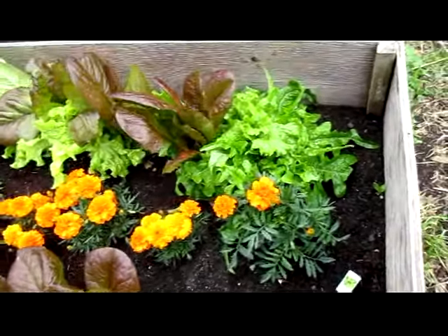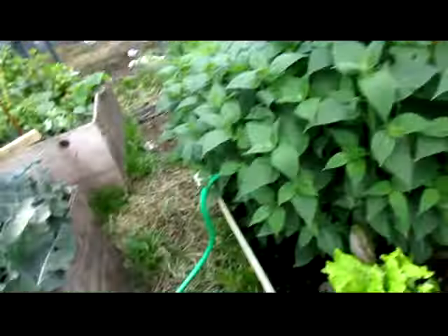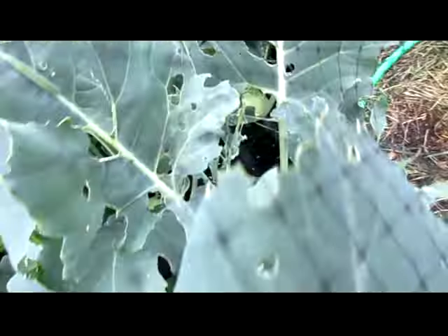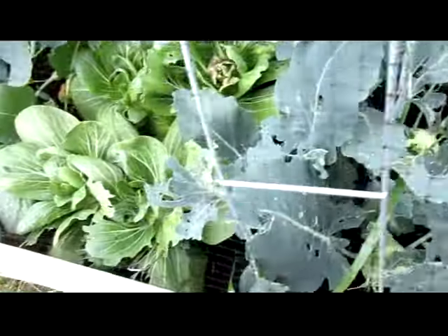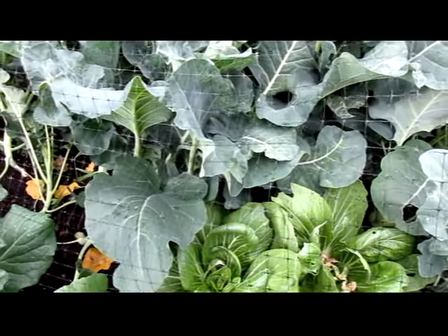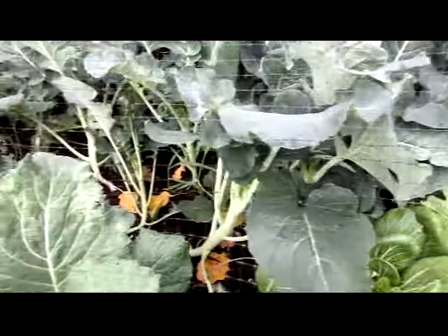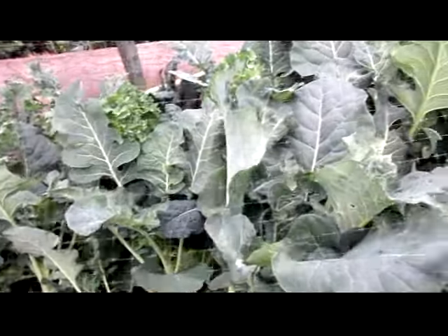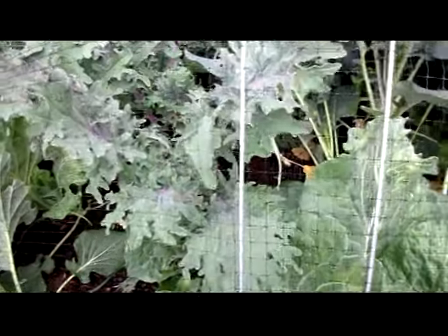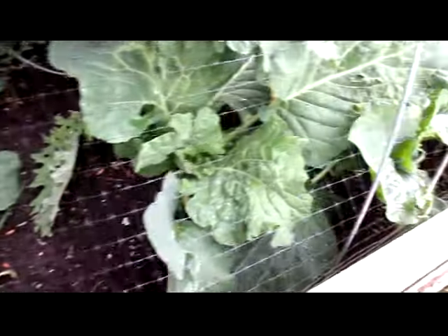Cucumbers have gone crazy. I've been harvesting a ton of lettuce in here and it's ready to be harvested again — it's just nuts. Columbine is doing well. I think there are aphids in the brassica bed but the kohlrabi is growing, so I'm not terribly worried. I need to make up that garlic dish soap pepper mixture and spray these leaves down, and hopefully they'll do okay. The kale is doing really well. Broccoli as well. The pak choy. And the savoy cabbages over here have really taken off, especially the ones that have plenty of sunlight.